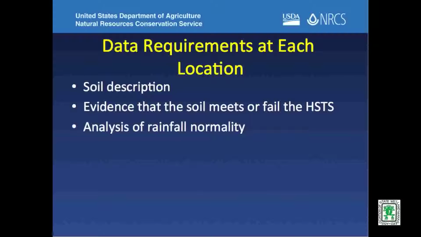For the data requirements at each location that you're monitoring, you want to write a soil description. Then you need to collect the data to show evidence that the soils meet or fail the hydric soil technical standard. And then you also need to do an analysis of the rainfall normality to tell us whether it was a dry year, a normal year, or a wet year.